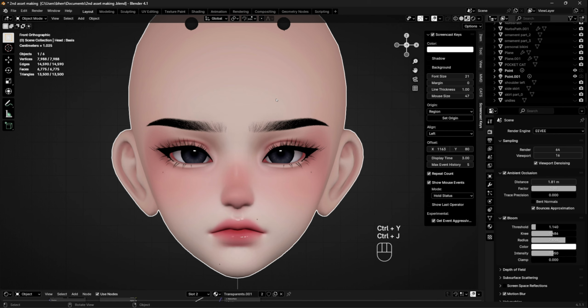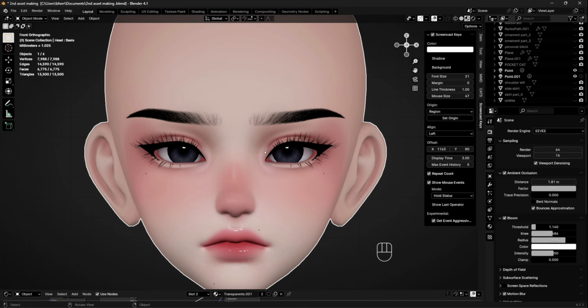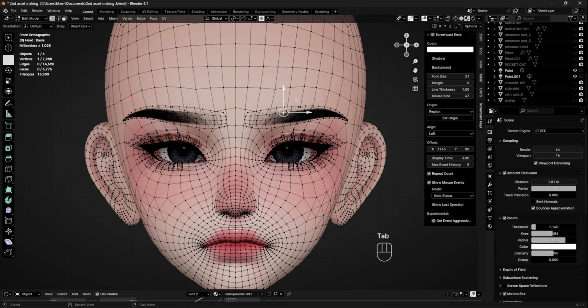eyebrows separated. The first thing that you are going to do when you're separating things so that way they don't get deformed when you're sculpting is you are going to press on the head mesh and hit the tab key.